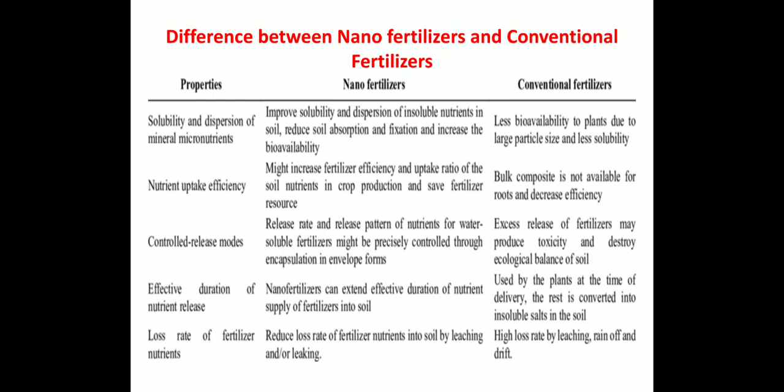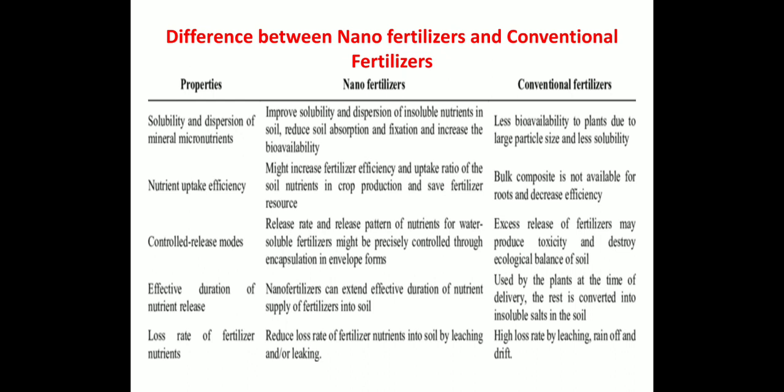In case of nanofertilizers, the release rate and the release pattern of the nutrients for water soluble fertilizer might be precisely controlled through the encapsulation of the particle. And in case of the conventional fertilizers, excess release of fertilizer may produce toxicity and may sometimes destroy the ecological balance of the soil. Fourth point, that is effective duration of nutrient release.